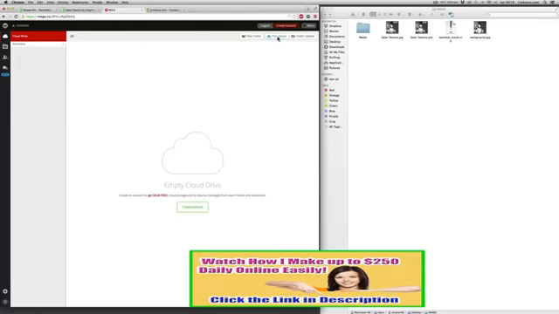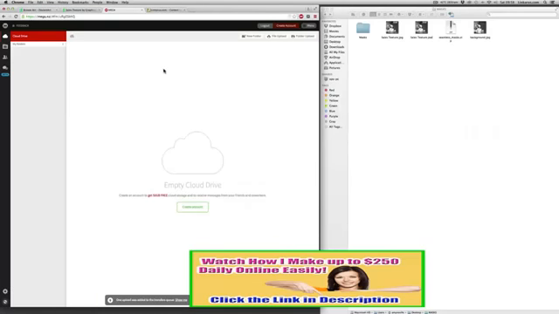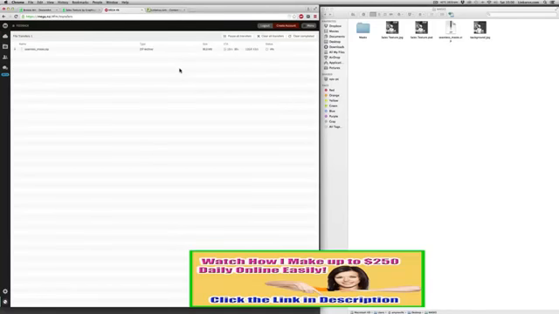So what I'm going to do is click File Upload, and I'm going to select the zip file that contains all of my masks. So what it says here is one upload was added to the transfer queue. So once you've uploaded your file, it'll go into a transfer queue, and you'll have to wait some time for the file to upload. So what I'll do is I'll come back once the file has uploaded.